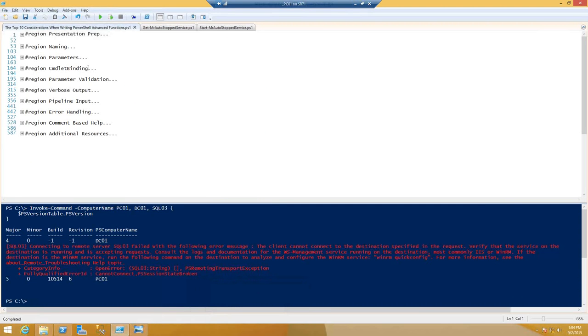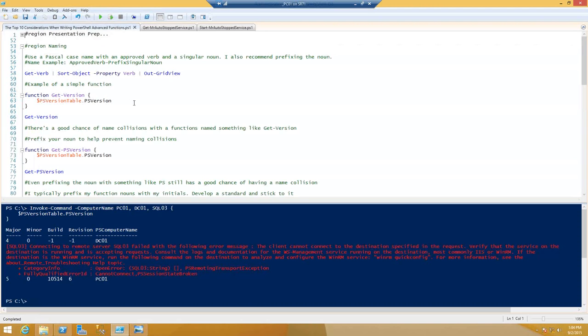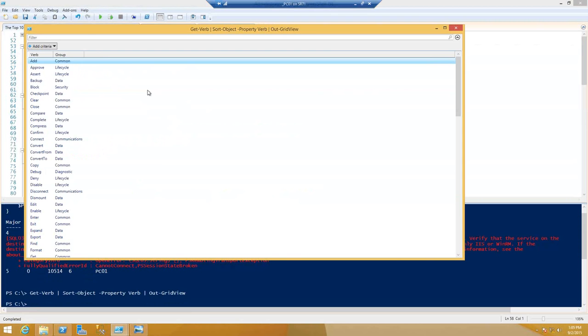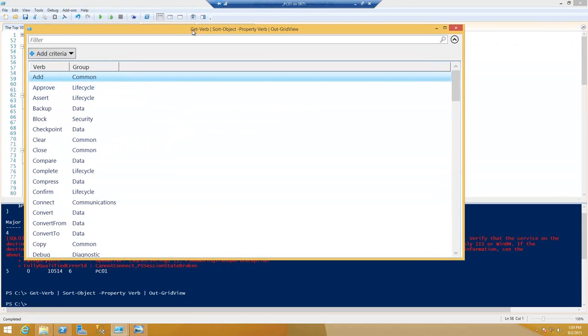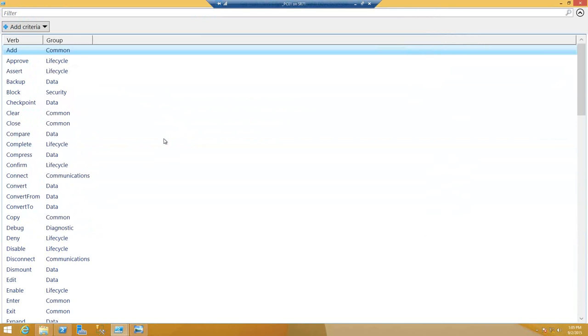Okay, so let's talk about naming. As I said, if you've been using PowerShell for a while, this is a given. But I recently worked with some people, and they had a specific reason for not using verb-noun. I want to cover that because after I talked to them, they understood the process a little bit more. To find an approved verb, you simply use Get-Verb, and we'll just run that real quick. We're not going to spend a lot of time on naming because it's very basic.